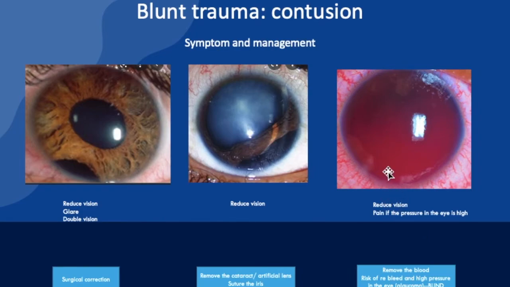What will happen is the blood clot will actually block the drainage system inside the eye. So the pressure inside the eye, or intraocular pressure, will increase and eventually cause pain to the patient. It damages the optic nerve because of the high pressure, and it also can stain the cornea. So a clear cornea can become opaque because of the presence of blood with high pressure inside the eye. So this could be an emergency situation. So if you can't see the pupil and the patient complains of pain, refer the patient immediately on the same day.